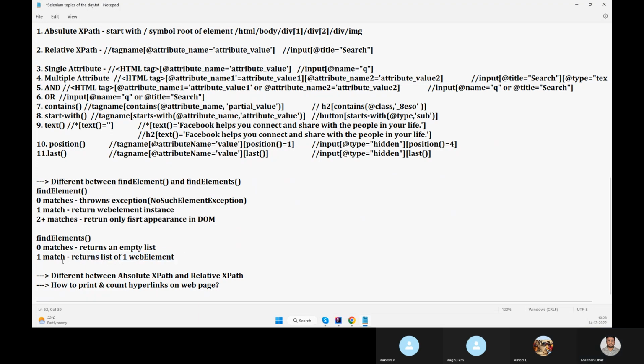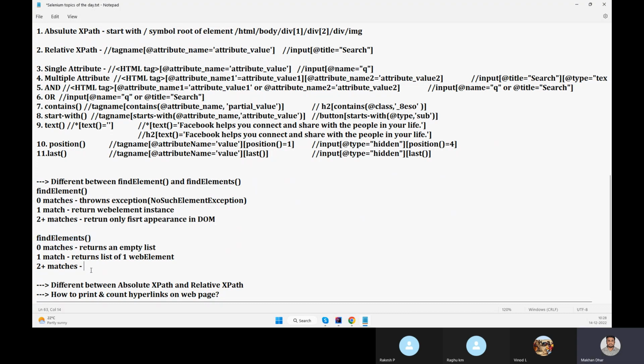If there are two or more matches, and you're not able to make it unique, find elements definitely should give you all these elements.